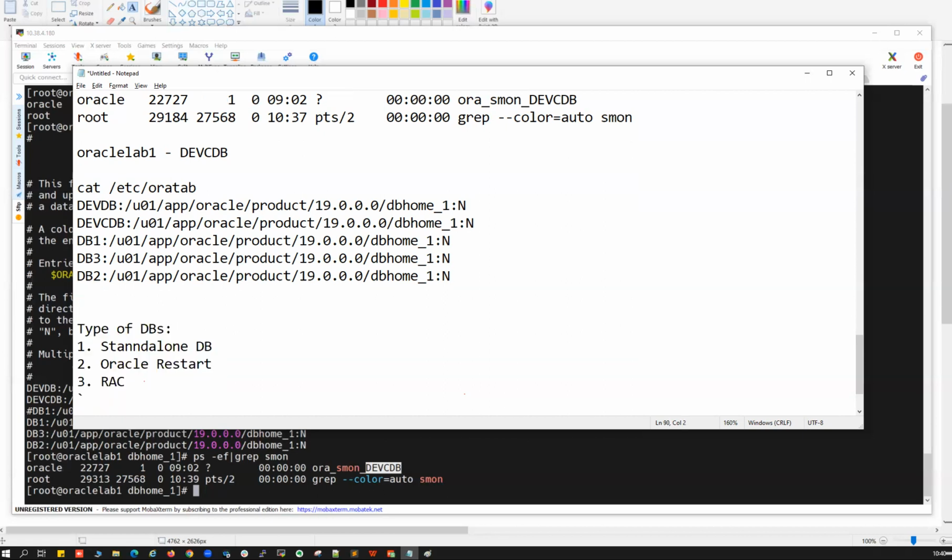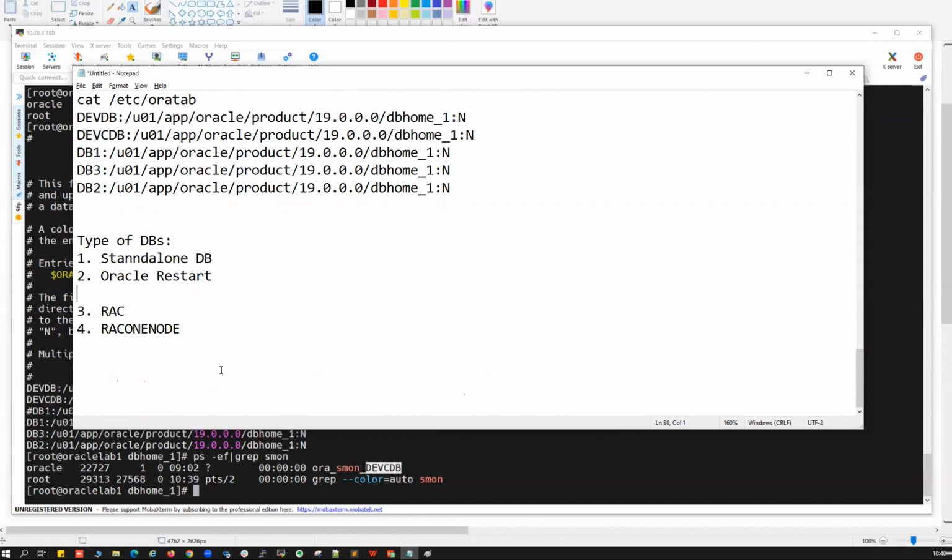And again, in RAC, we can see RAC 1 node. So RAC DB or RAC One Node DB, these are the 2 types of databases, and standalone DB, Oracle Restart DB.